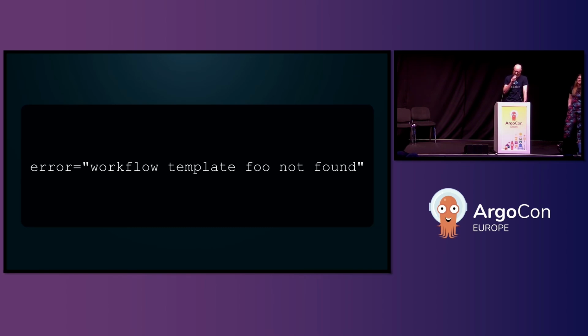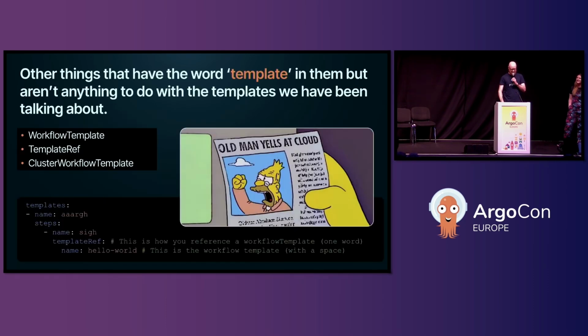Naturally, as a user, you should know that this log line is referencing workflowTemplates, one word, and not workflow templates with a space, despite the space. So at this point, we've learned two things. Number one, workflowTemplates, one word, are distinctly different from workflow templates with a space, despite the similar name and the misuse of the naming convention throughout the Argo Workflows application. And number two, I'm bad at slide titles.